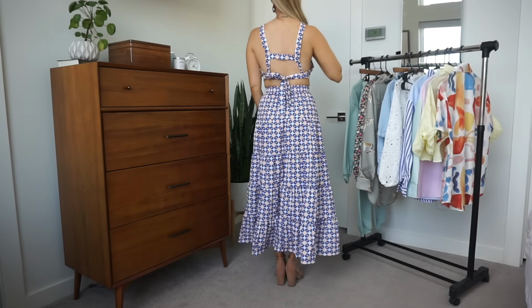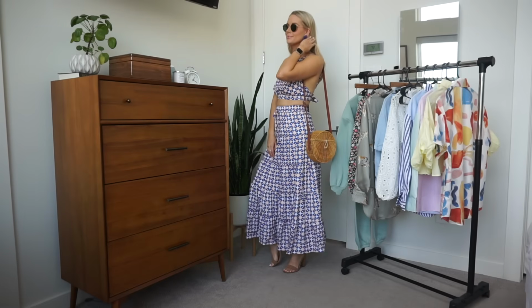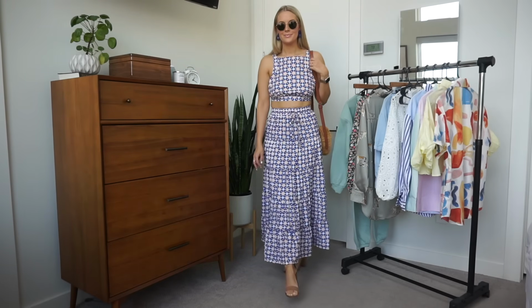This top you would not wear a bra with, but it's okay because the sides are tight or loose, but nothing hangs out of them. So yeah, I love this. The straps are not adjustable, but I still think it's very, very pretty. I love this T-back detail. It's more full coverage on the bottom, but less coverage on the top, but I think it is stunning. I'm literally so in love with this piece. Like, so good, so good.